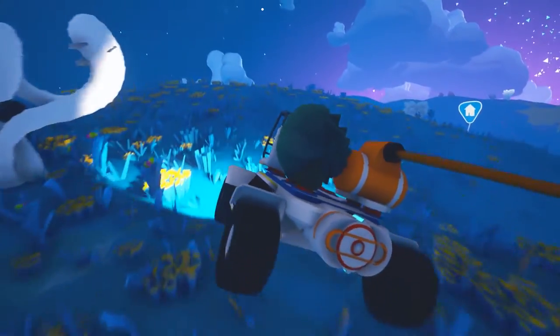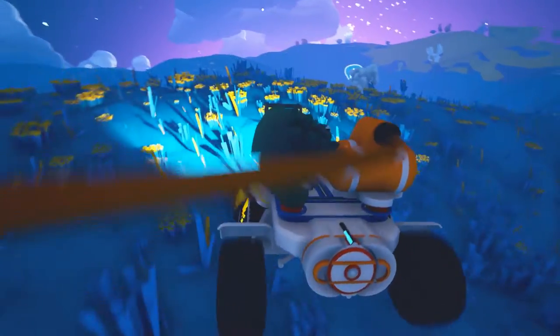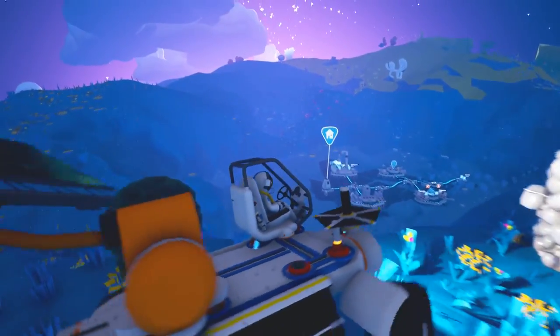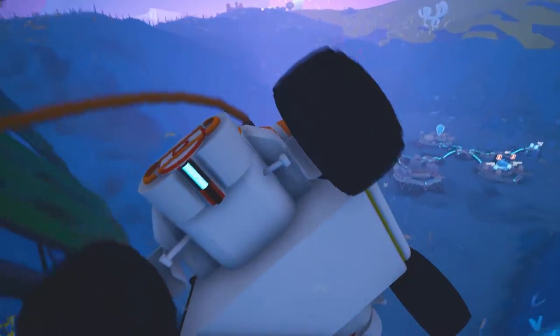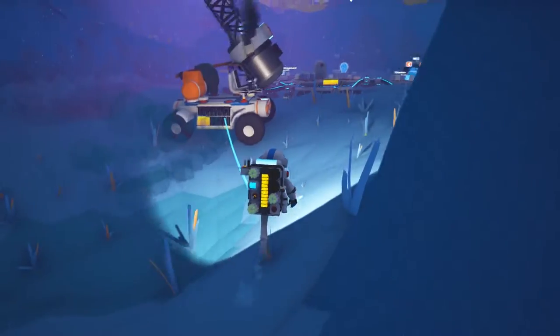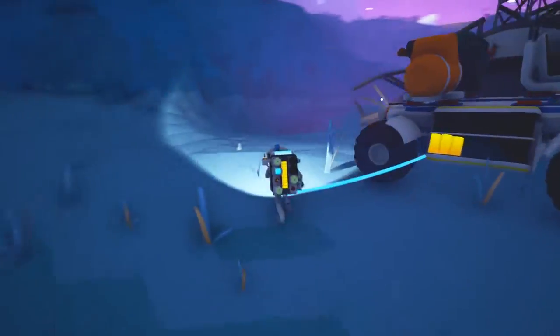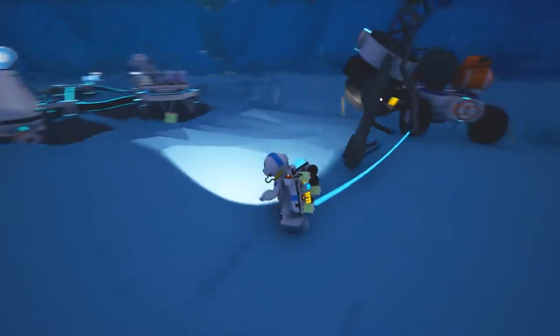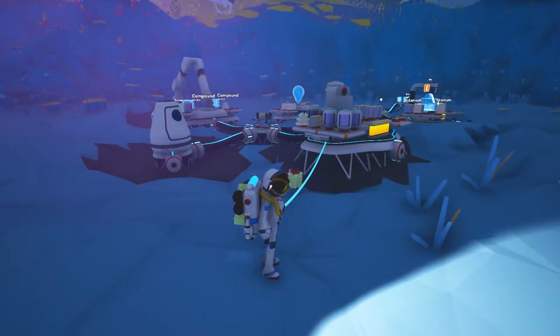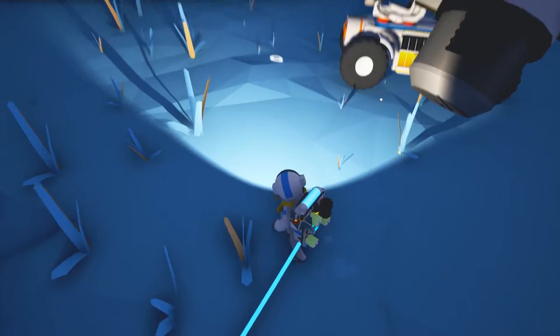And we need to get this down here into this hole, which is going to be easy to go down. Okay. Oh. Uh-oh. No, no, no. Okay. Alright, so there's that. Now, we need this someplace. Oh my gosh, that's perfect. That's actually perfect right there.